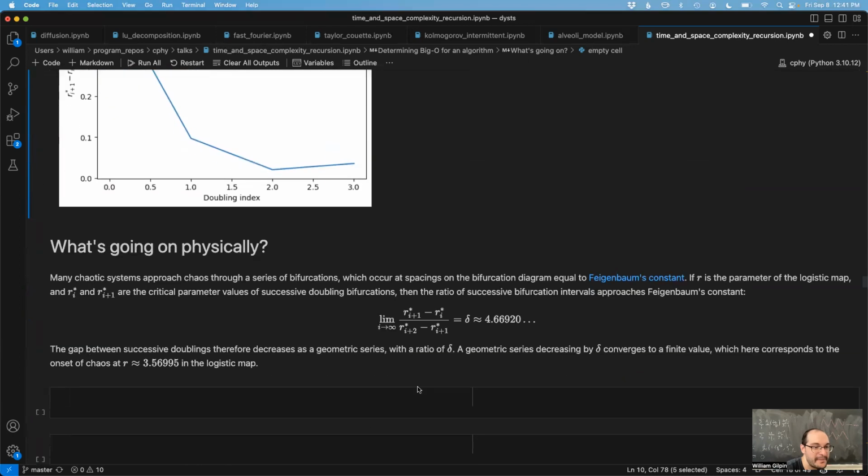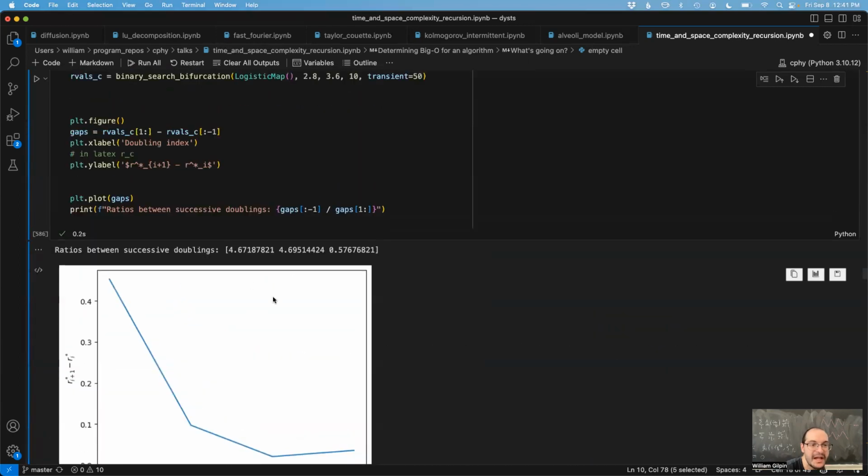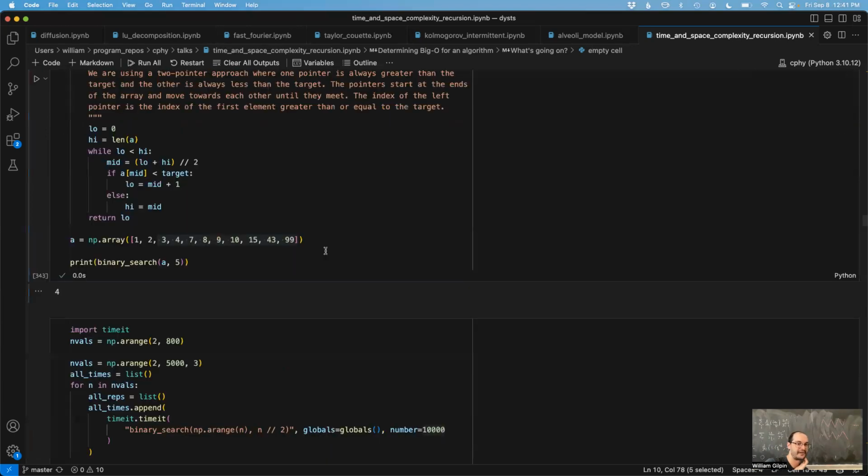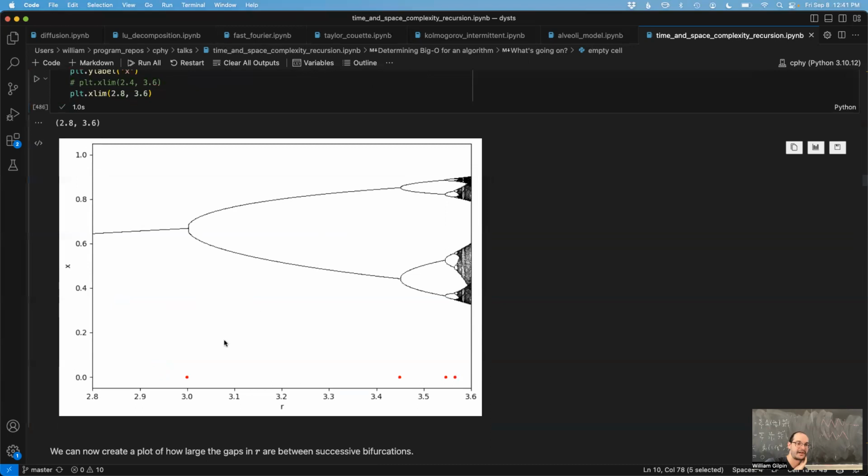Okay, so I take those gaps and find their ratio to each other, and I see that at least the first two gaps are almost the same number now. It's about 4.67. This one starts to get a little bit off, so I start losing precision there. So this suggests that at least the first two period doublings, when I go from here to here and then to here, decreased by a constant geometric ratio, which is about 4.67.